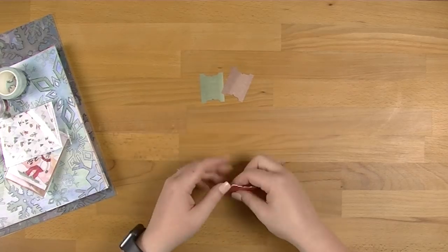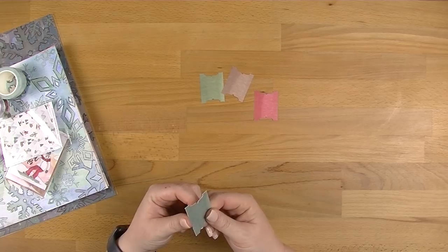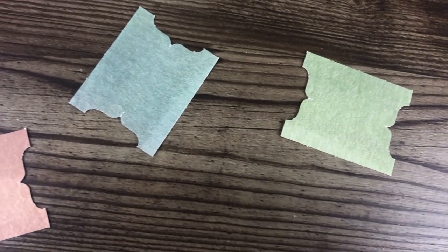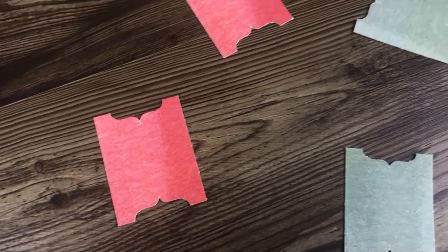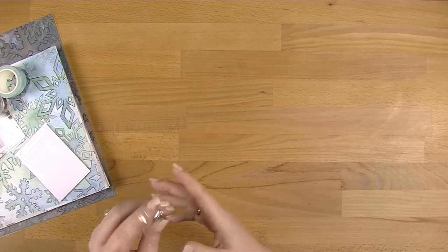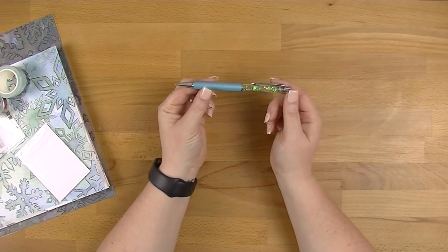So I've got the tabs out first. We've got a green and a brown and two reds and two dark greens. What I will say is that I can see this coming together, like if you wanted to mix kits, which some people do, I generally don't, but this actually would work in really nicely with the Christmas kit. The colors are very similar, so that's something you could think about. So those are the very, very cute tabs.